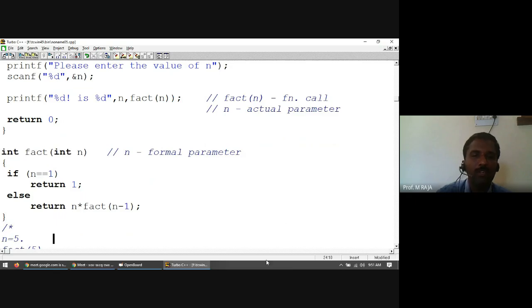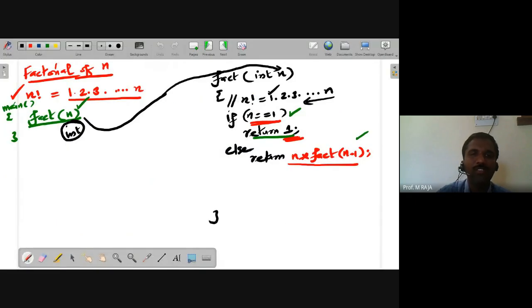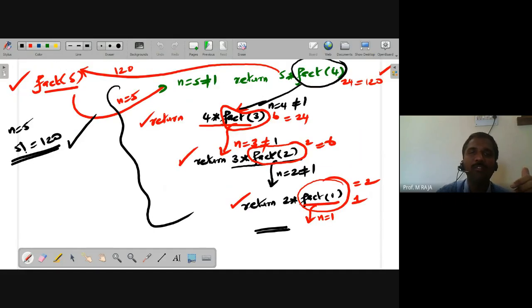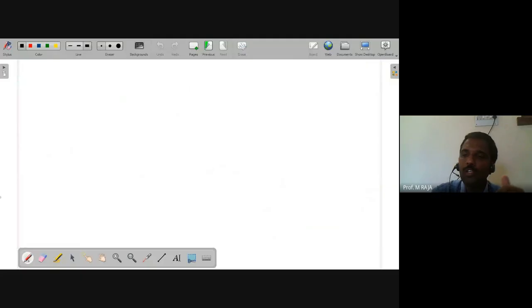Because here the termination condition is this one: if n is equal to 1, return 1. Else we need to return a value n into fact of n minus 1. This evaluates 1 into 2 into 3 into and so on up to n. N factorial is 1 when n is equal to 1.